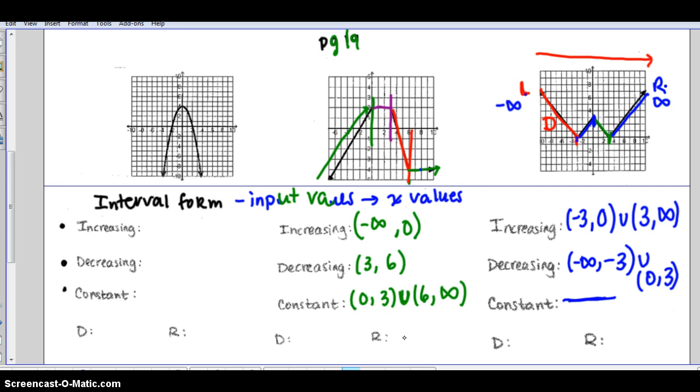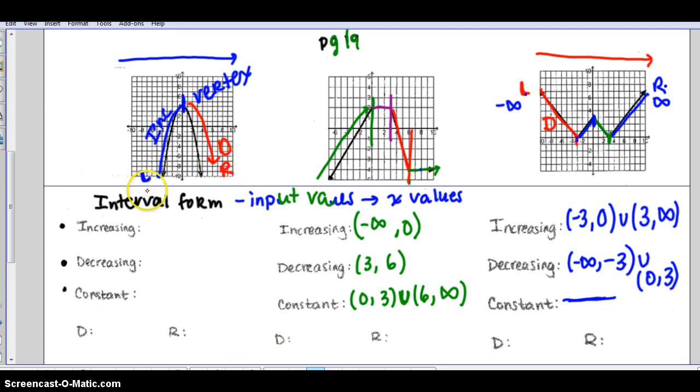Our last picture is this upside down U shape. This shape is a parabola, which we'll be studying quite a bit. So again, you read a graph from left to right. So if we read this, this is on the left side. It's not necessarily a slope, but it is coming up to right here. So it's increasing. And at this point, which is actually called the vertex, it's going to change its direction, it's going to start coming down. So it's decreasing, and it's decreasing forever on the right side.